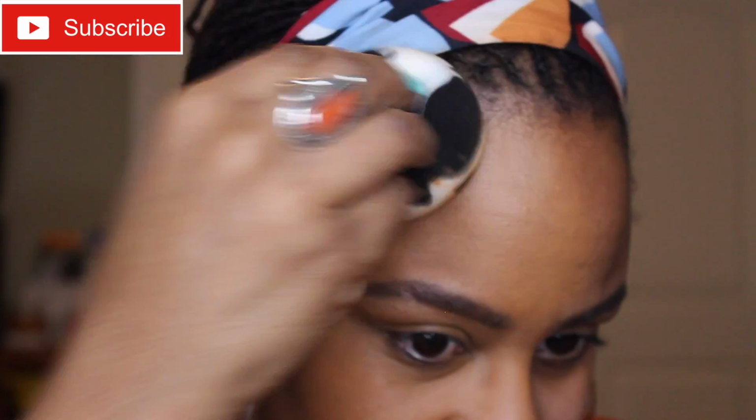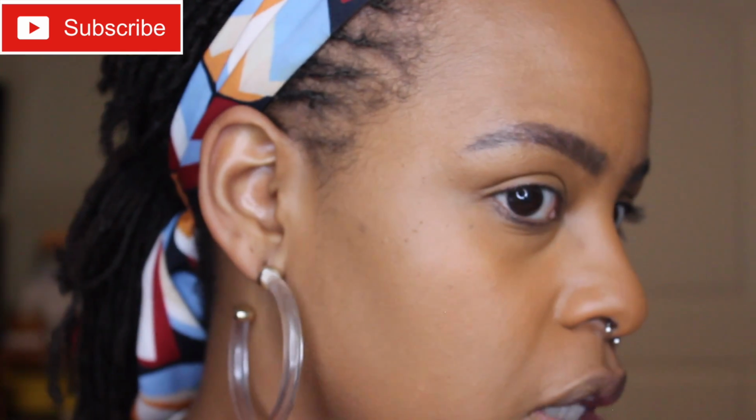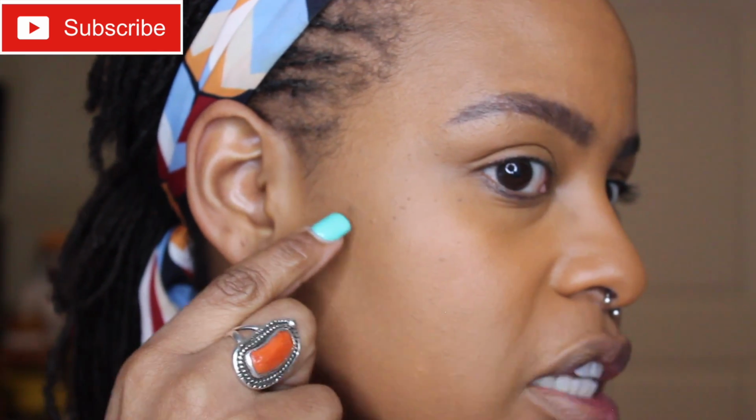Okay, so this is with half my face. I don't love it. Some of it might be the color, but the quality of the finish, I don't know. She's not winning me over. What do you guys think? With and without? I mean, you can see the difference in color. We're not going to focus on that. We're going to focus on how it looks. And look, I've still got a spot here that's showing through and a spot here that's showing through.